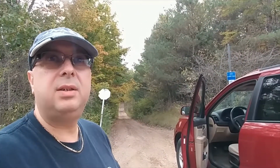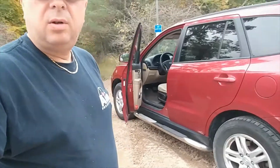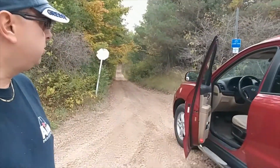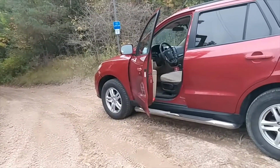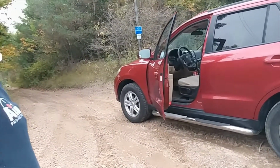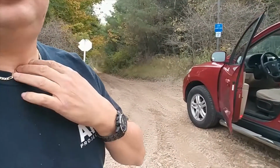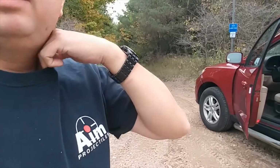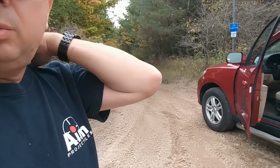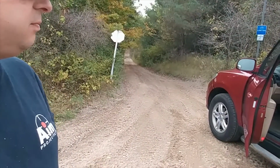As I promised during my Kia Sportage review, I was going to bring my 2011 Santa Fe all-wheel drive 6-cylinder onto one of the unassumed roads to do some off-roading and have some fun. I've lowered my tire pressure to about 27 psi. Technically, I should go down a lot more, but this doesn't require really heavy duty tires to go around heavy rocks and that kind of stuff, so I don't want to go too low. So I'm going to go off and have some fun.